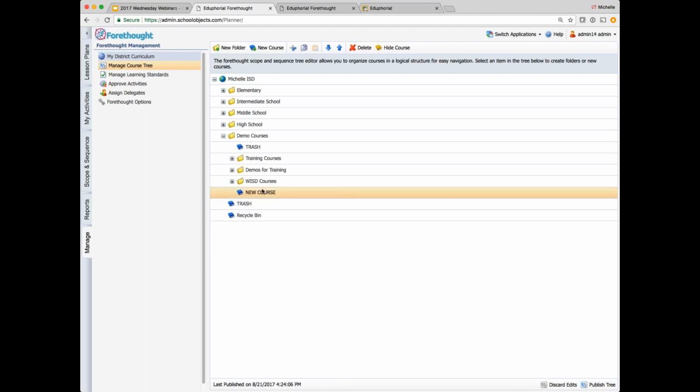Let's say I want to get rid of this one. Now, if I don't know what's in that course, I may not want to delete it, so it might just be better to hide. All it does is change it to yellow and I don't see it in the next step. If you want to delete it, you click delete, and it puts a little red X on it. When I publish, it will go away. If it goes away, it does delete all the stuff that was in that course. Will it affect anyone's lesson plans from the past? Nope, but it will affect them moving forward.